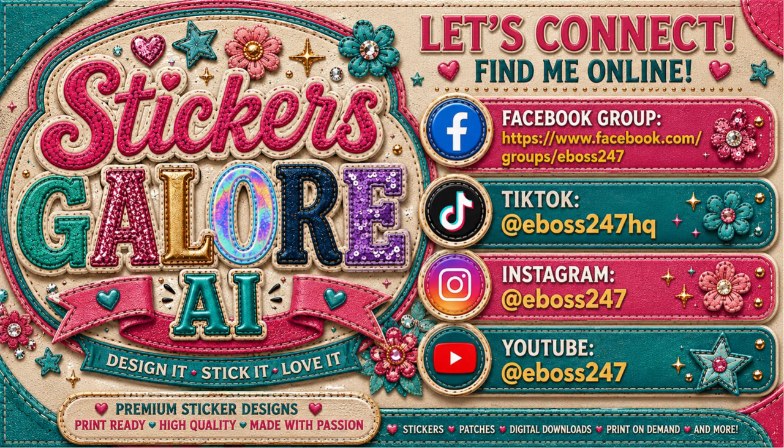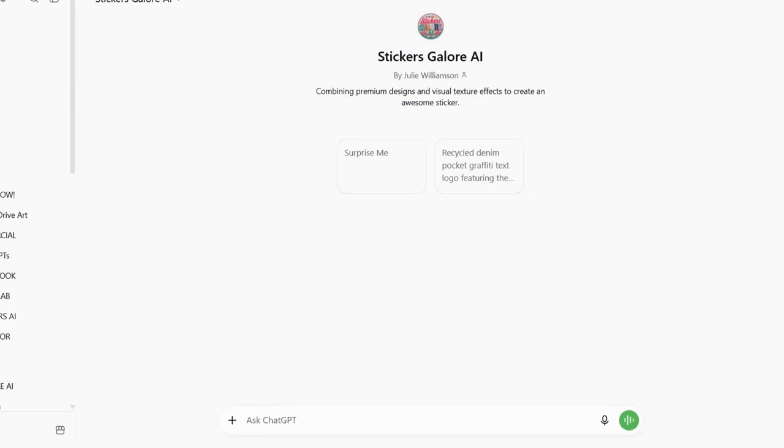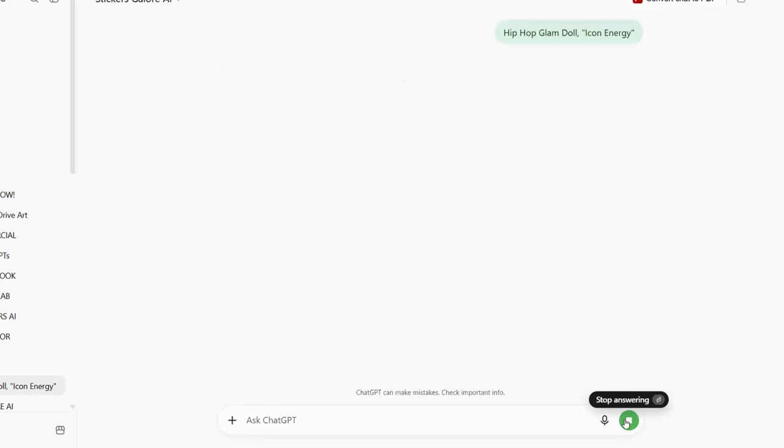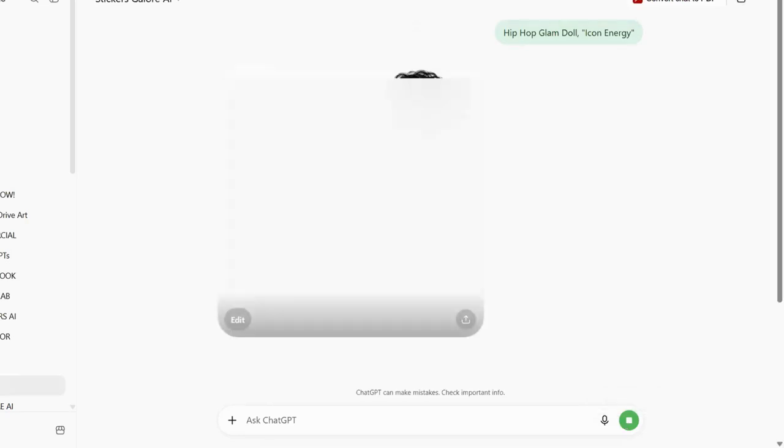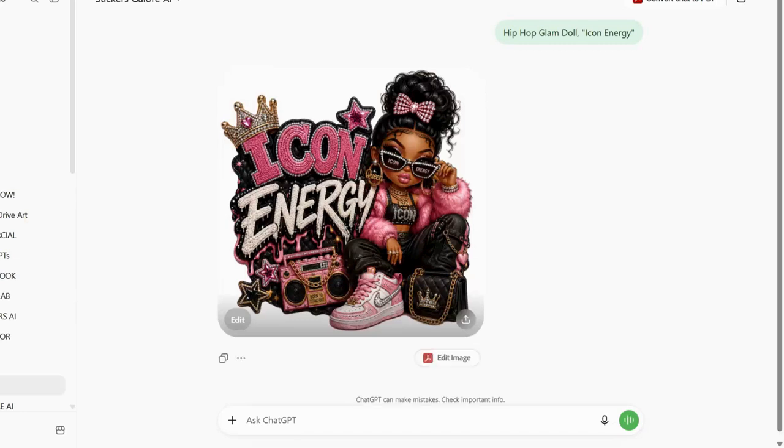As with all of our AI generators, a ChatGPT account is needed, and the Plus account is recommended. Our art generators are super easy to use, as you can see, and our latest creation, Stickers Galore AI Studio, is no different. With our generators, less prompting will always give you better designs. To get some really amazing designs, check out the How to PDF guide that you receive with your purchase and try out all the awesome styles and fonts to create beautiful sticker designs every time.